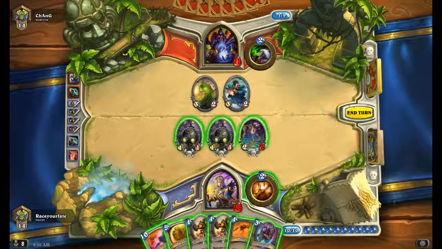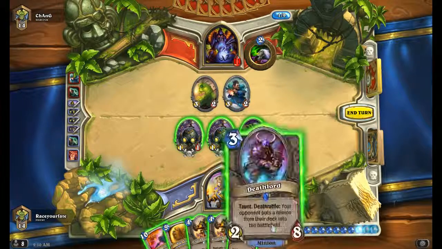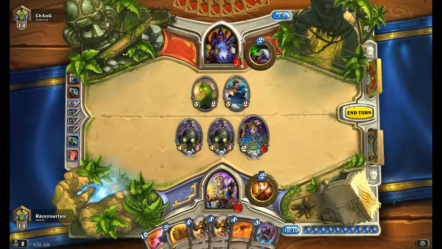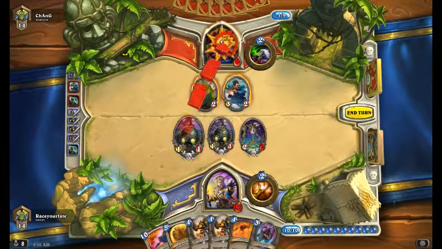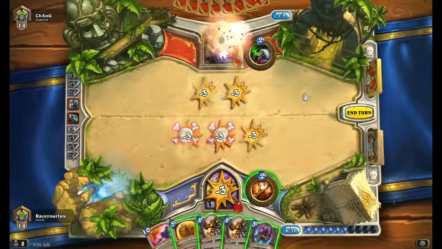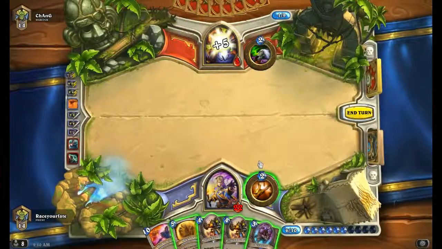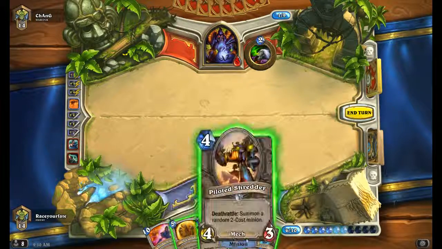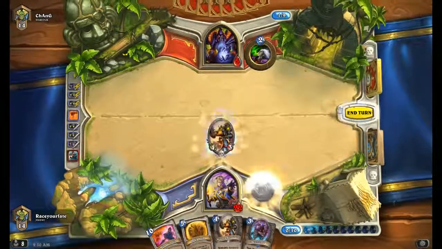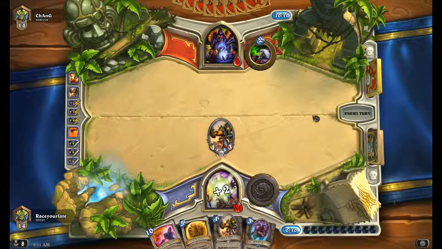Can he even just Holy Nova the field? Which seems fine. Or do I risk it? Nuke field. Yeah, actually no. We'll do this. And just hope RNG is in our favor. He doesn't die? Oh, that's hilarious. I thought even if it knocked him down, he'd still die. Oh god. That's pretty funny.